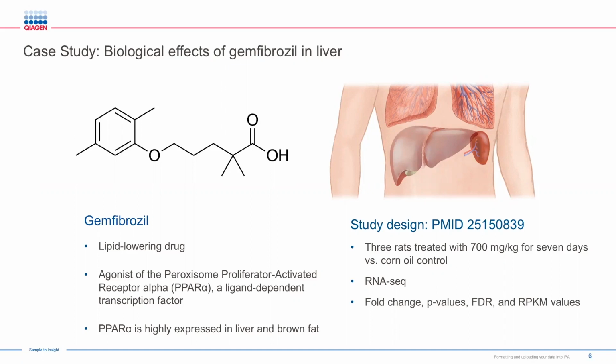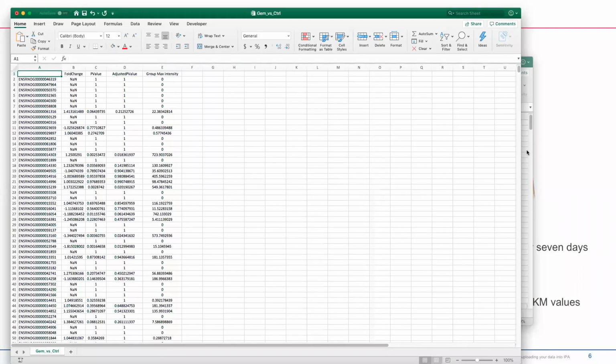Okay, now with that, let's go ahead and look at the data set. I just want to go over the most basic format. First of all, you can use an Excel file. You can also use a text tab-delimited file. If you're using an Excel file, you want to make certain that all of your data is on the first worksheet that you're going to upload into IPA. You can have other tabs, it's just that IPA is only going to be looking at the first worksheet. The other thing you want to keep in mind when you're using an Excel file is that you don't want to use the .csv extension. You want to keep it as .xls or .xlsx.